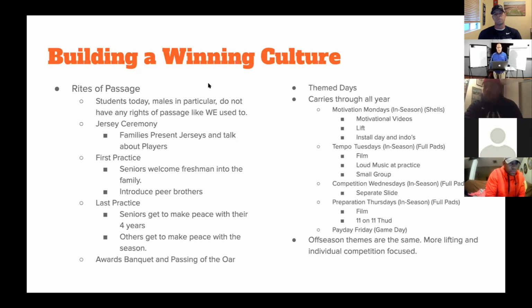The next one we do is the first practice. And I think the first practice is important because it's the first time that you have freshmen, right? This is their first exposure to high school football. So what we do is we get all the freshmen and all 4 classes together. We talk about the importance of football, talk about the importance of team, and then we also introduce these freshmen to their senior peer brothers.